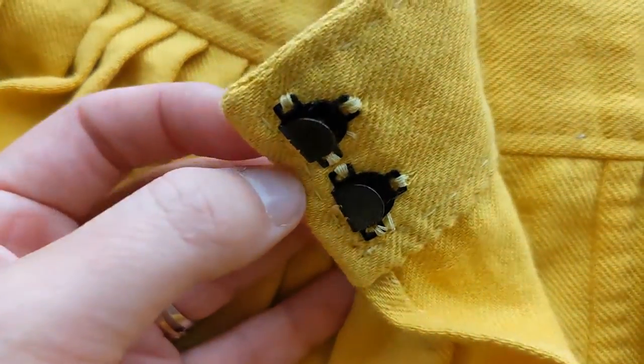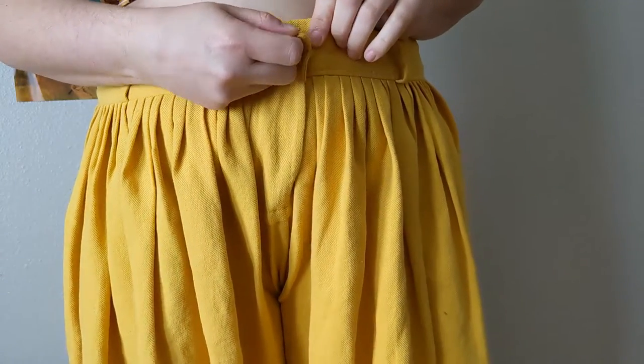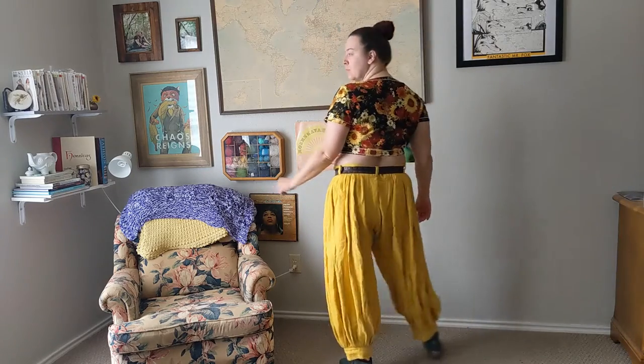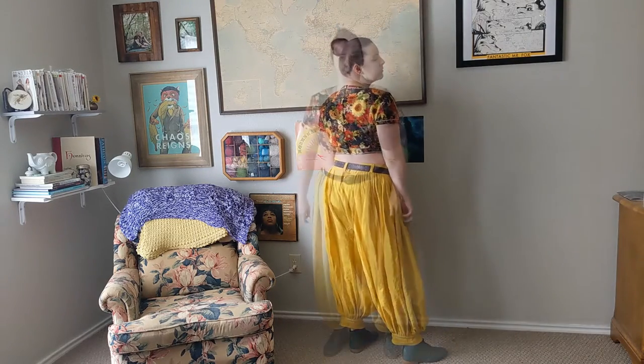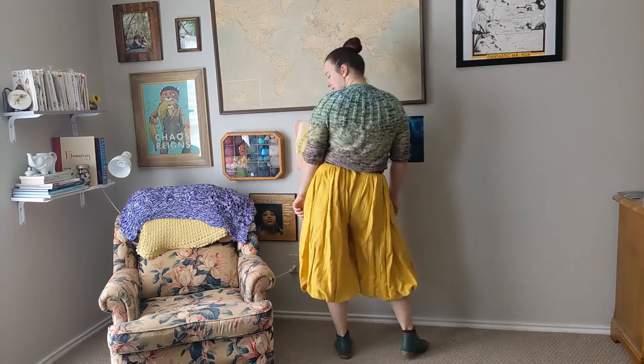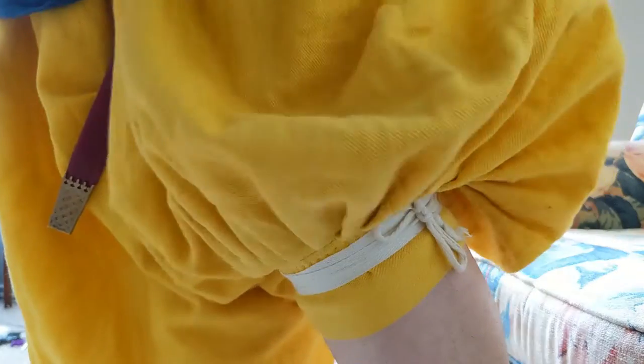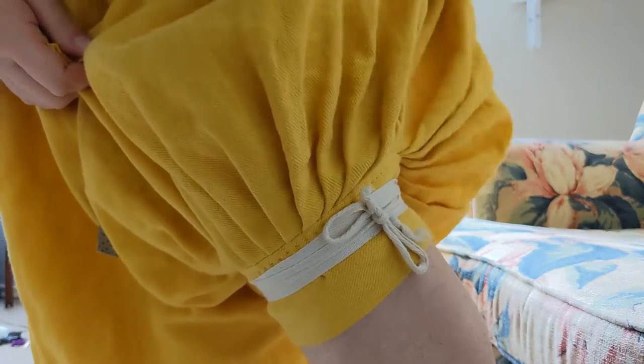And I added two hooks and bars as closures. I have been loving these pants. I can style them long since I added an extra few inches to the pant legs and they look super cute like this, or I can tie them up. Paired with this sweater that I made, it gives me an impression of a Victorian cycling costume without being so extra, aside from the color. And here's a more historical Viking outfit with a tunic I borrowed from my emotional support Viking. I've used garters to tie the pants up since I don't have Winogas yet.